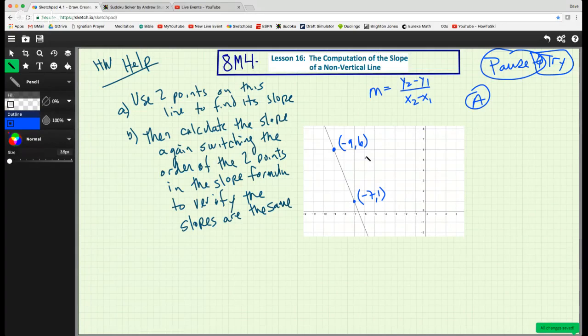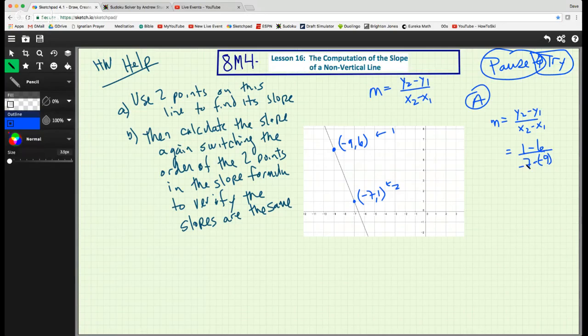So let's call this, we're going to start with this being 0.1 and this one being 0.2. So if this is 0.2, I'll get my y2. m is equal to y2 minus y1 over x2 minus x1. And so my y2 is 1 minus 6 over my x2 is -7 minus -9.